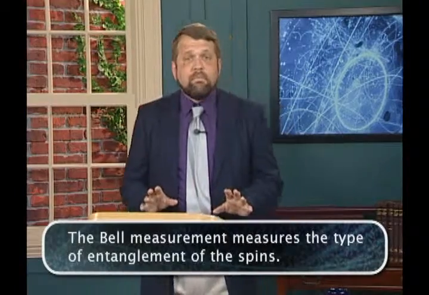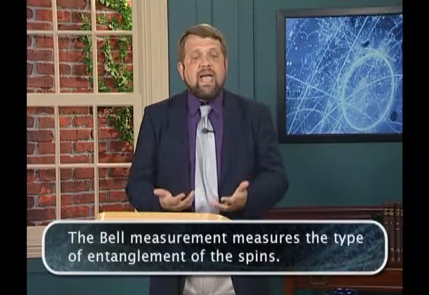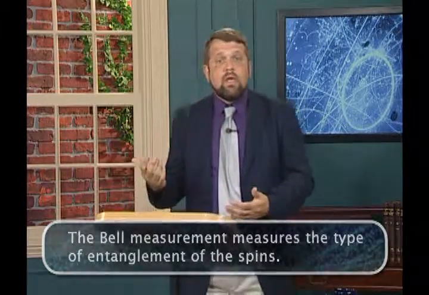Well, it turns out that Bob can make a measurement on his pair of spins, a joint measurement on the pair of spins. And this measurement is called the Bell measurement. And I'll skip the details. The point about the Bell measurement is it measures the type of entanglement of the spins. And because one of the spins may have been rotated, the type of entanglement has changed. And in fact, by making the Bell measurement, Bob can actually tell exactly which rotation Alice made. Therefore, he knows exactly which 2 bits of information she wanted to send. He can read Alice's 2-bit message.